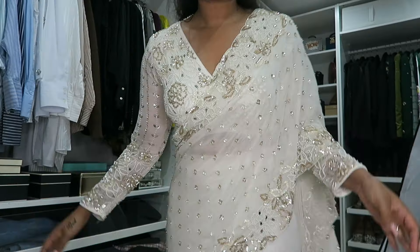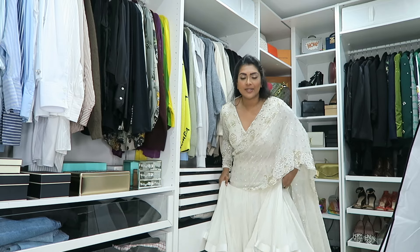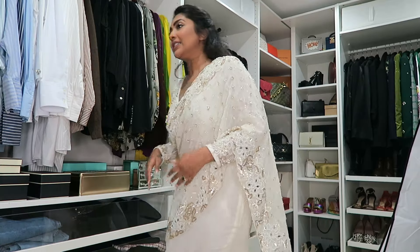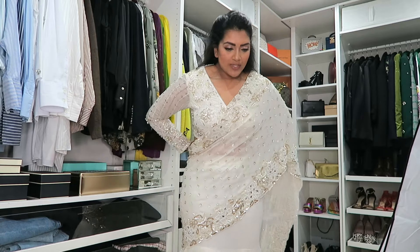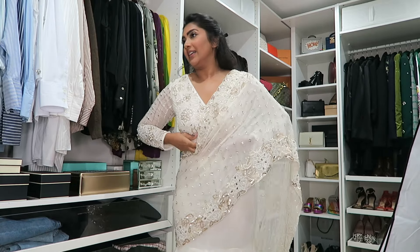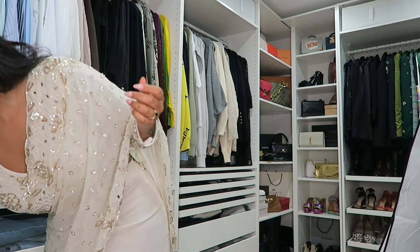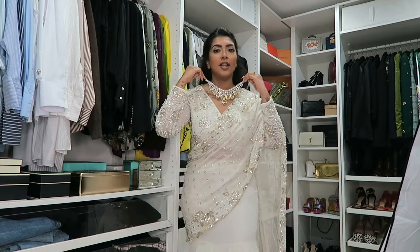Shall we get my outfit on? Got the outfit on — it's got all these ruffles at the bottom and I've got my heels on. It is the thing! The blouse is just a tiny, tiny, weeny bit loose, but not complaining — this still looks so good. It's something different; I've never worn anything like this. Now, jewelry — 100% yes, I think it needs it. Got the jewelry on. I'm quite happy, I'm going to leave it at that.